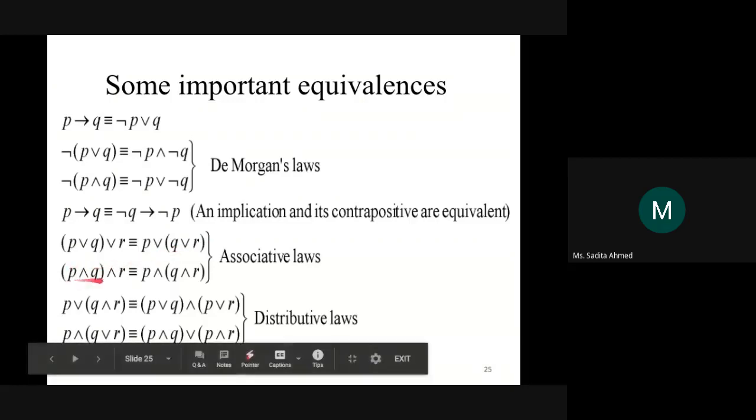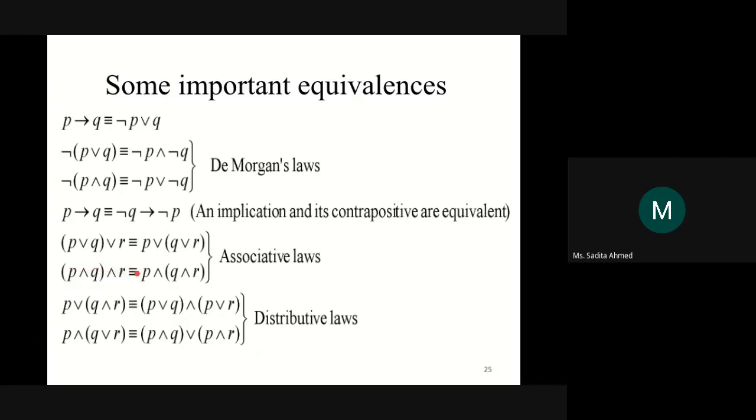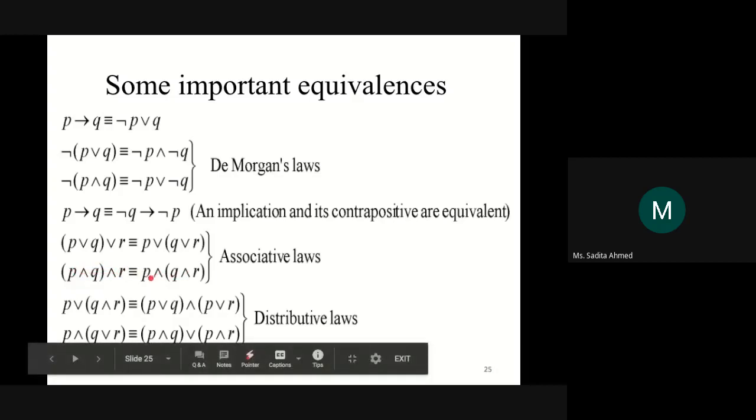Same goes for OR and AND. Even in case of the AND one, as long as you have only AND throughout the proposition, you could switch the variable positions and still end up with the same thing. That's the associative law. However, if you have a combination of different operators, in that case, you would have to go to the distributive law. This is something that we already know as well.